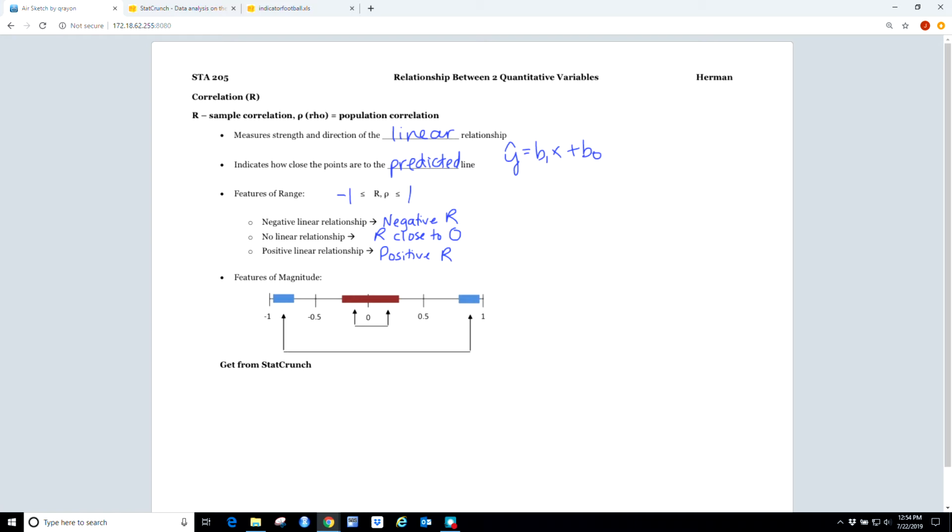So what we really like correlation for is to help us with the strength. What you see a graph of here is where we have to be between -1 and +1. Depending upon where we fall on this scale, that tells us about how strong the relationship is. The closer we are to either extreme, whether it's -1 or +1, that is going to be a very strong relationship if I'm close to those extremes.